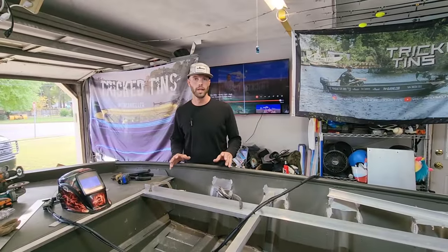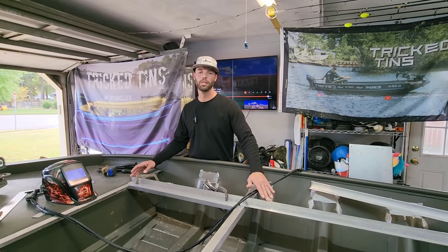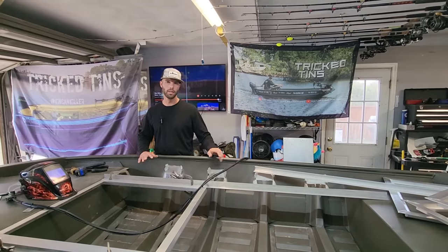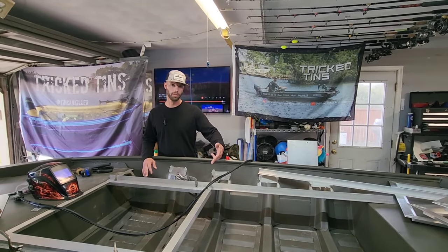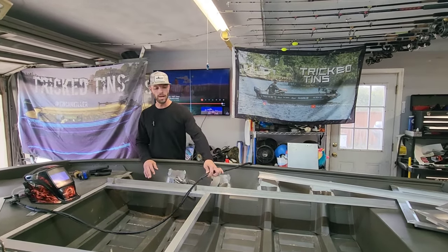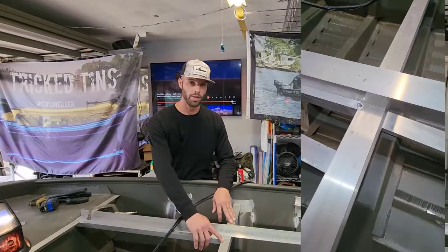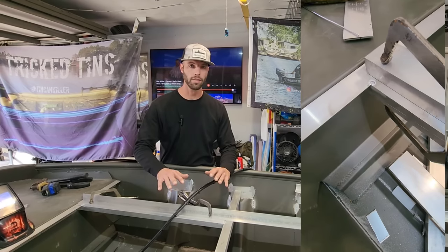So I got the whole front deck framed out. Now these long angles on top here, they're just running from the front to the back deck. I'm basically just using that as a height to gauge how high this thing needs to be so I can get the correct measurements for these angles running across this middle section right here. Now I notched out these 1x3x1/16 tubing. That way they sit flush at the top of this angle right here. I don't want to cause a gap and have anything not sit flat.